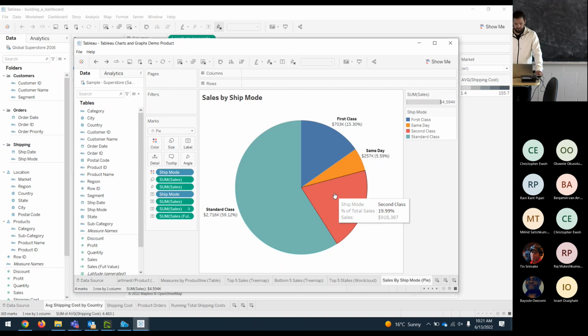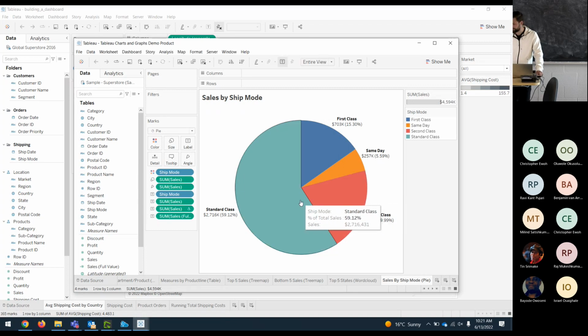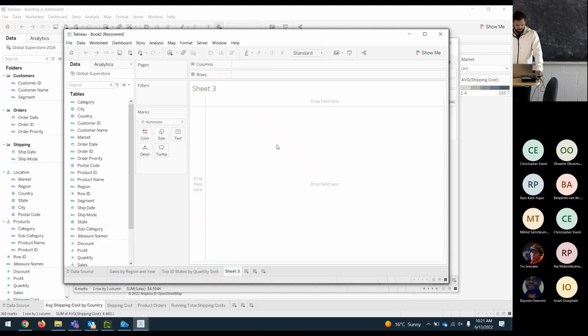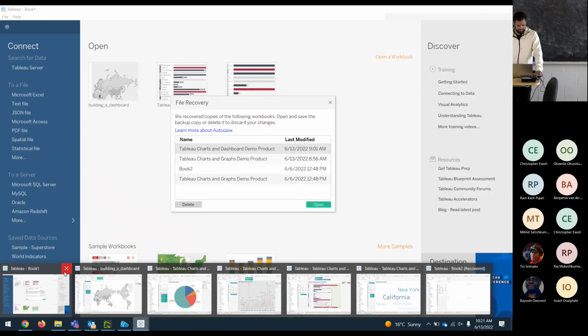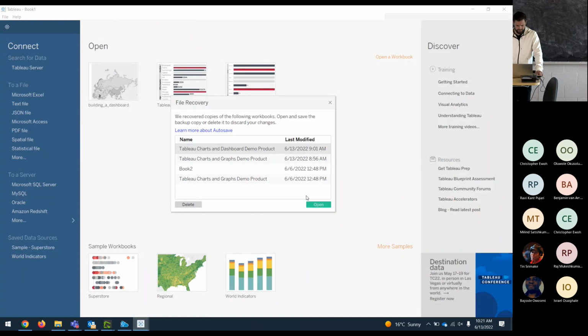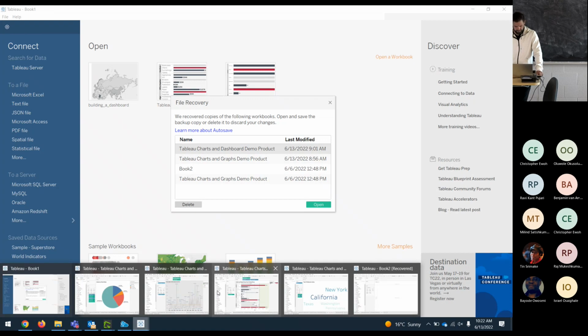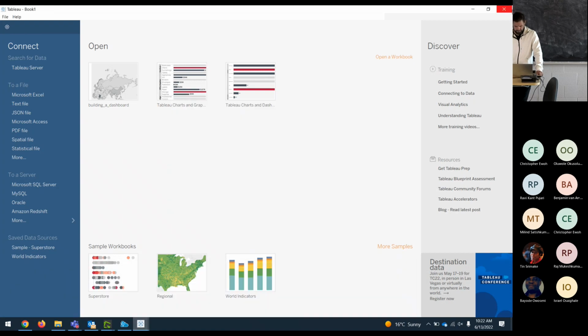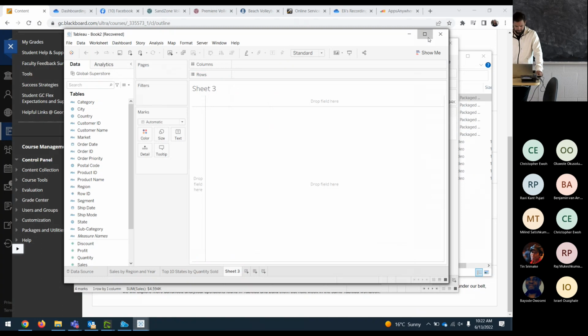And now I'm going to have to remember which one was which, because I had about four open here. Okay, oh my goodness. Close that. Close this. Close this.